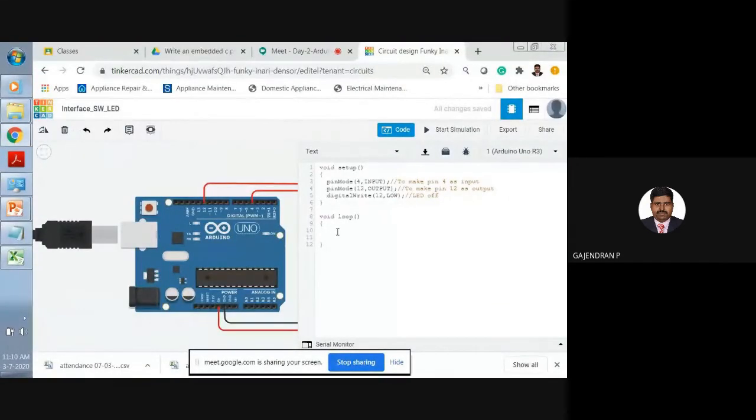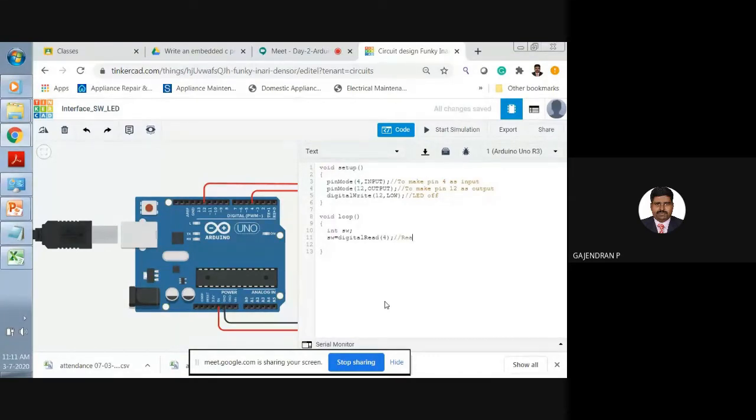First, declare the variable. See, there are two options. First we can declare, then we can read. In any way you can type. These are all C program, C language. You are already aware of those things. Whatever magic you can do, you can do it here. So now I am going to declare the switch separately, then read the switch digital. It's not necessary to use the same thing here. What I am going to type, you can modify it.